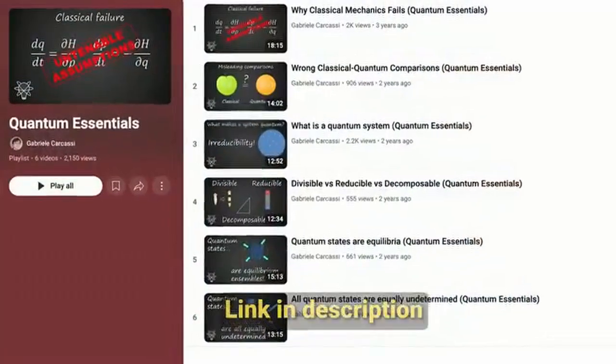So the fact that you can infinitely divide a classical system doesn't imply points still? In the theory, yes, but it doesn't mean that we have points in the reality. So this would be a great time to talk about what defines quantum mechanics. So go over the litany of what people usually say separates a quantum system from a classical system, and then show why that is false. You have a set of videos, by the way, which I'll put on screen about this.